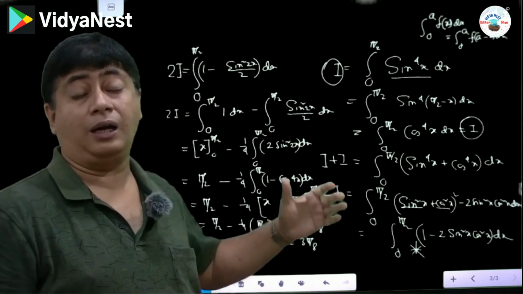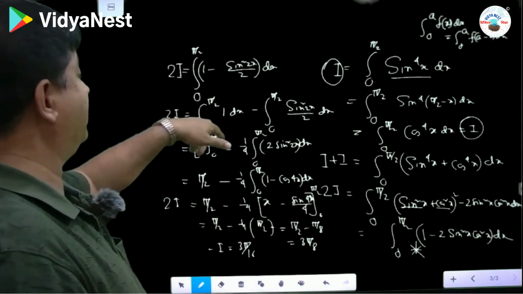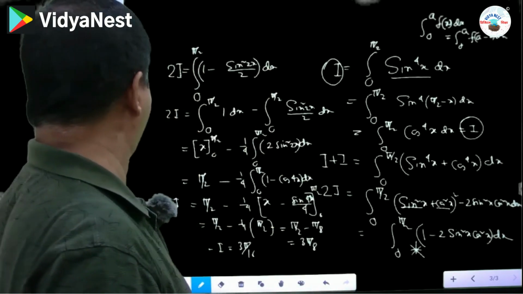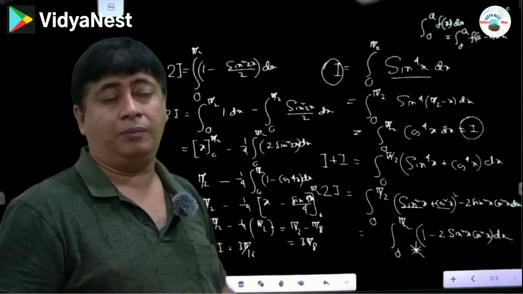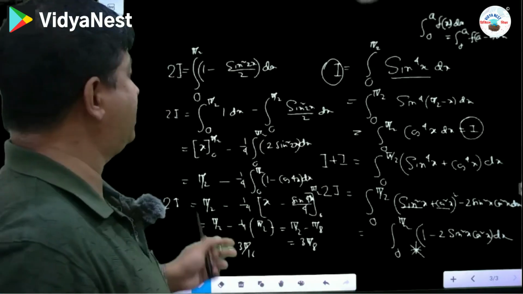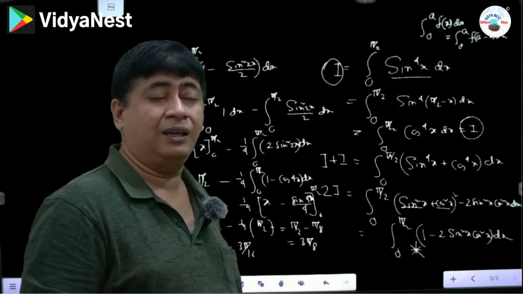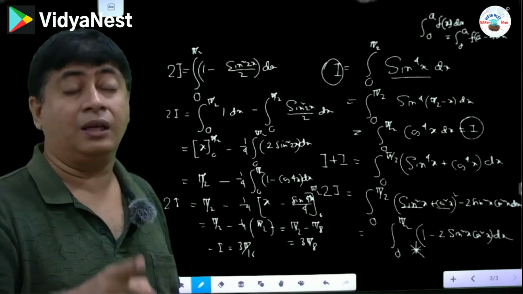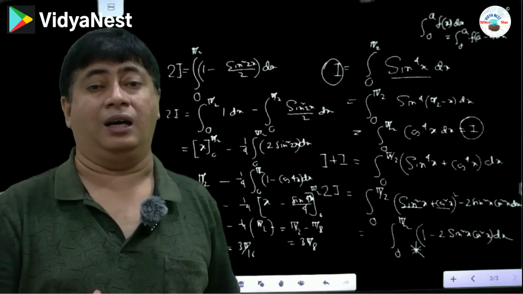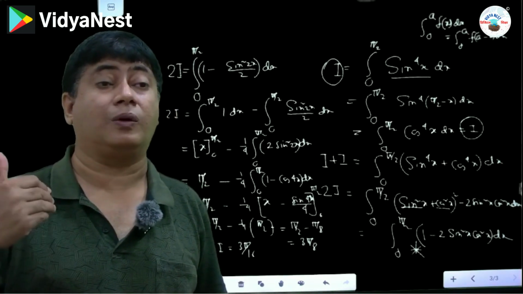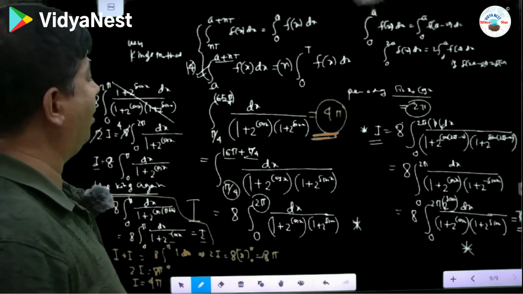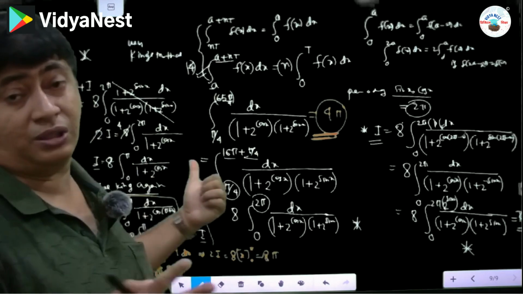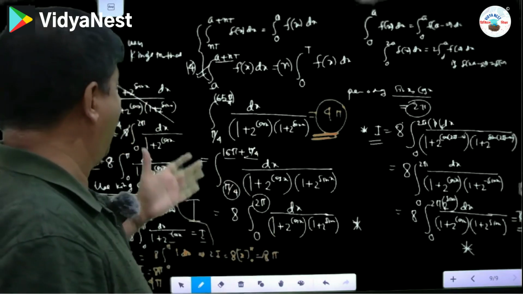And if your approach will be like this in a school level or board level exam, fine. But the same sum if you get in JEE, means if you want to finish the sum in 1 minute, 2 minutes, then you have to know a shortcut trick. What is that? You have to learn the Wallis formula. Now the question is, what is the Wallis formula? We have gone through all the shortcut tricks and sums like this, the king formula mainly, one of the most important formulas for JEE Advanced.